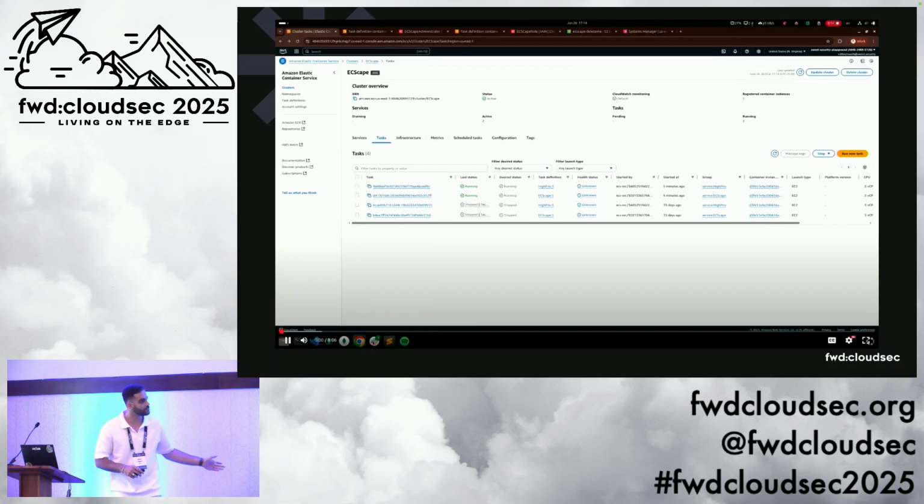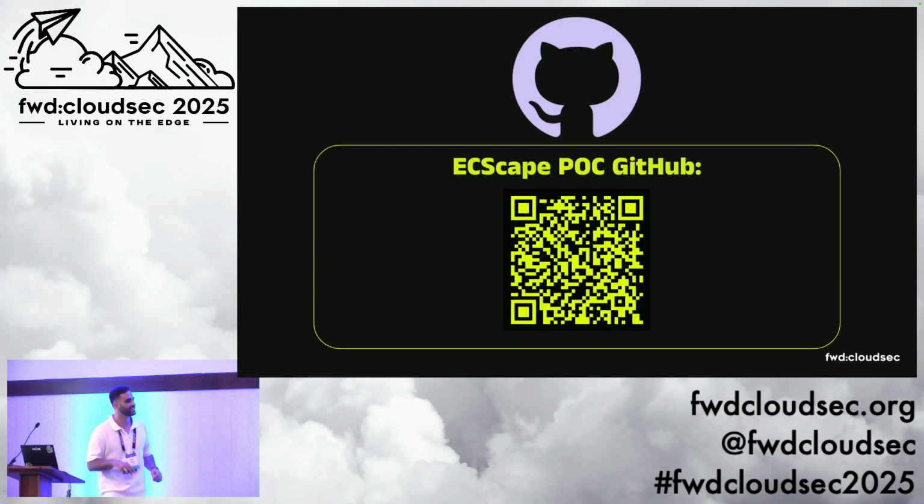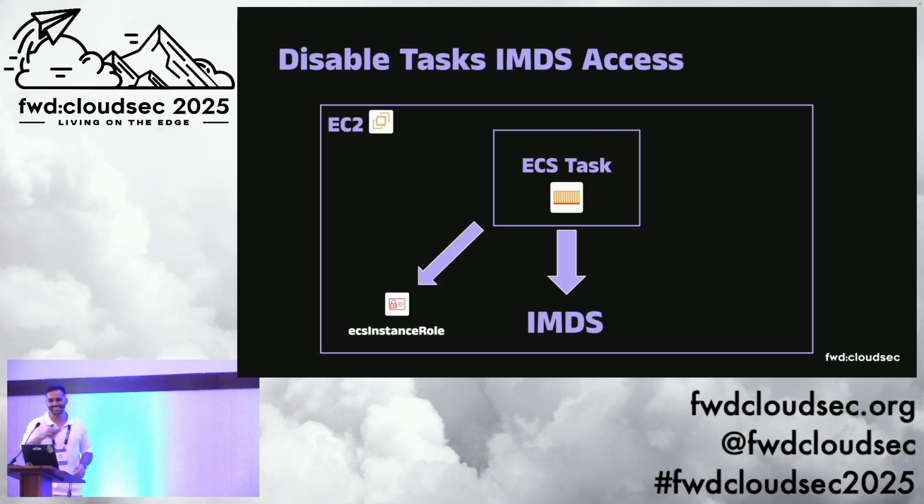So I had a recorded demo, but we are not going to see it. It was an extra in case I failed. The tool that I showed you, called ECScape, is available on GitHub. It's completely open source. I encourage you to go and check it out. Here's a barcode, you can find it. If you want to collaborate or talk with me about it, feel free. I'm more than available. And of course, I wrote it in Rust because, well, I love Rust. So sorry for those of you who don't like this language.